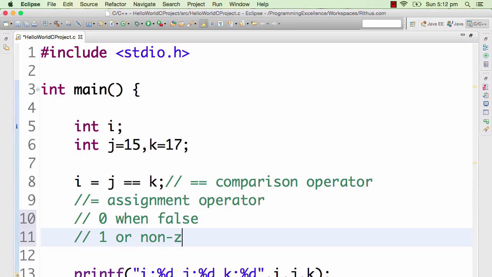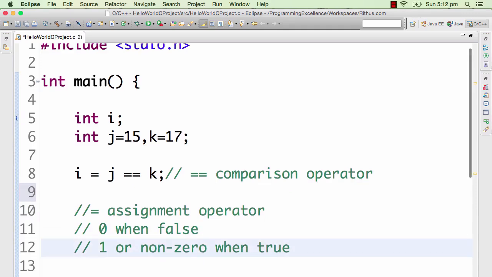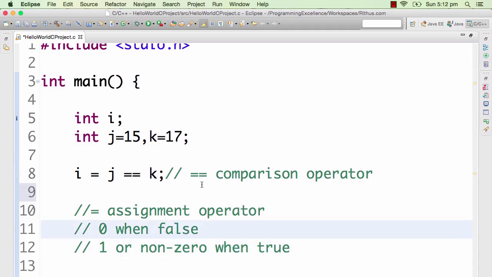You cannot be sure that the value which would be returned would be 1. It can be a non-zero value as well. The thing you can be sure of is that it will not be 0. So when it's true, it will return some non-zero value, but when it's false, you can be sure it's 0.